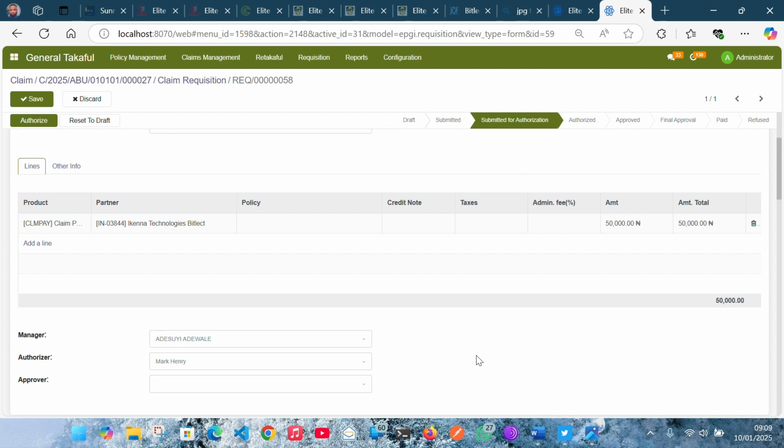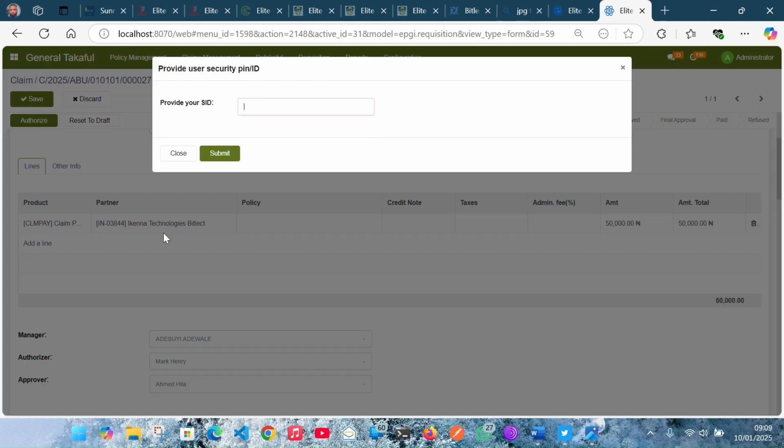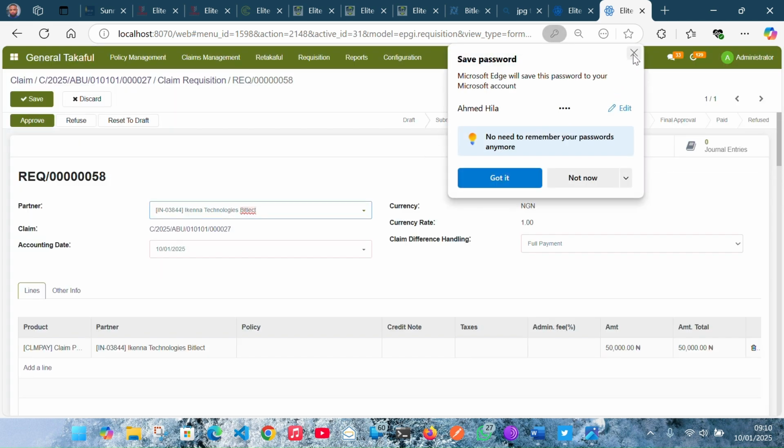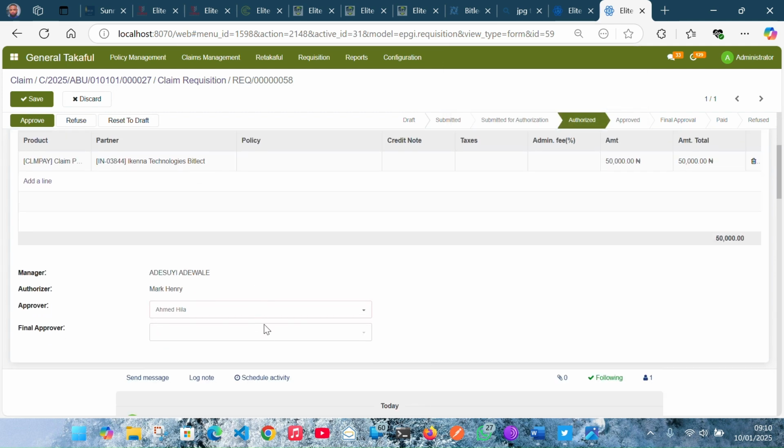being the authorizer, I'll proceed to approve, send to the approver because I'm satisfied with the information I'm seeing. So this is how it will go until we reach the final approval. This approval will need to input their SID. And then it goes to the next person, the final approval.